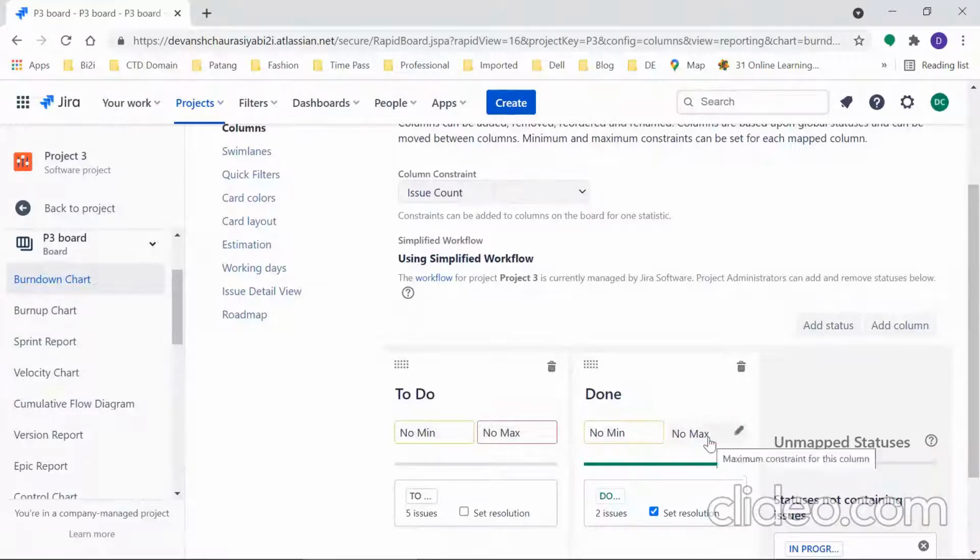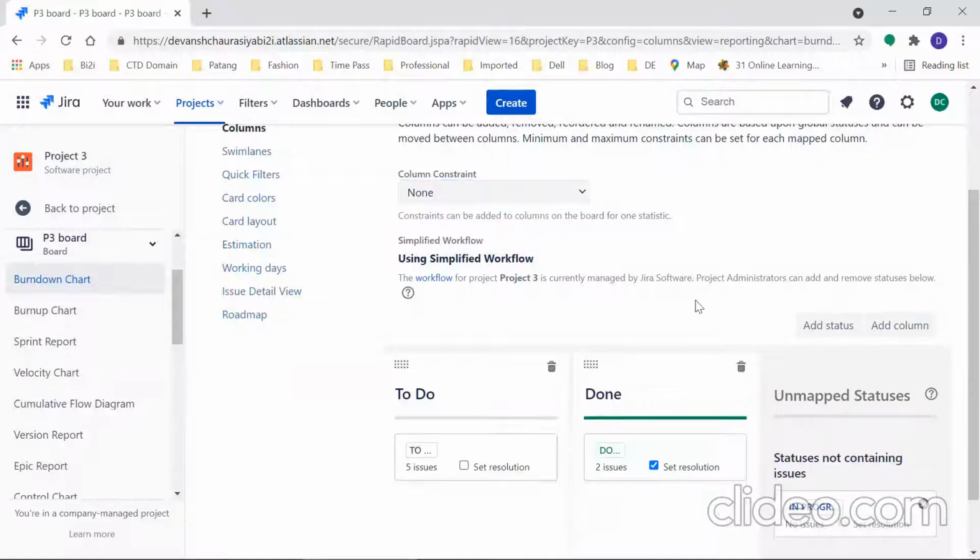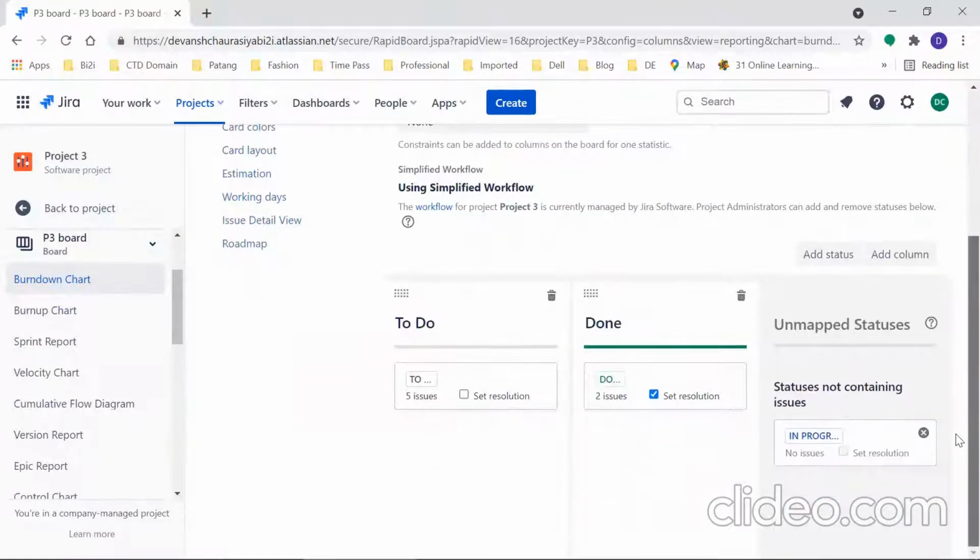Then it will not allow you to have a 101st issue because we have put a constant over here. So it is as simple as you just put that number. Done. If I don't want to put any constant, let it be as it is.